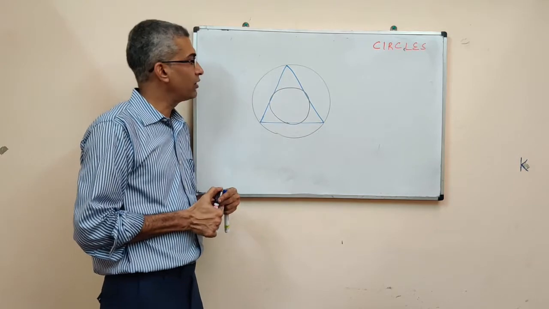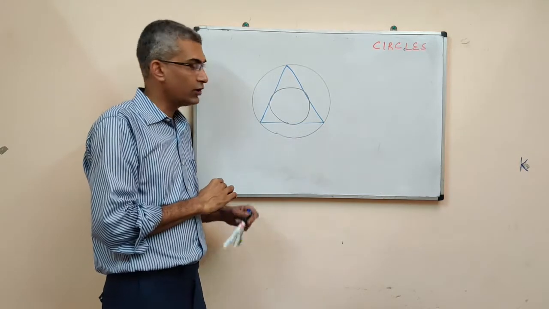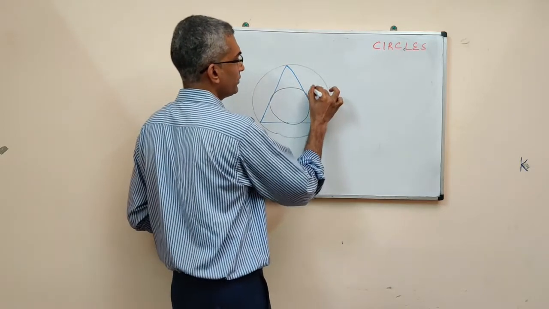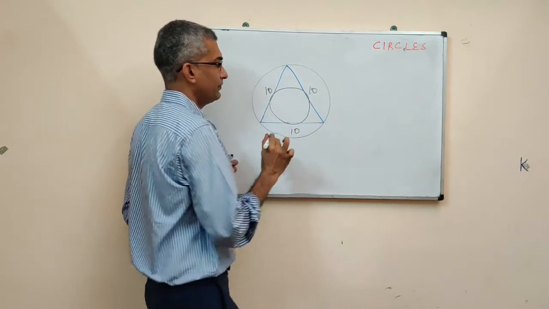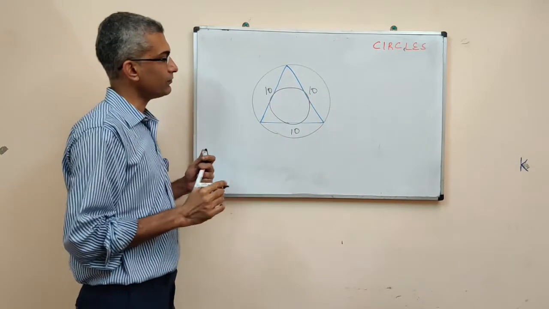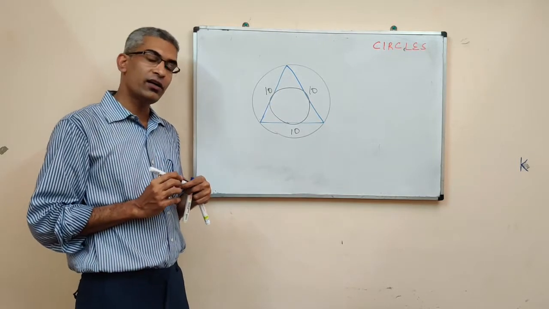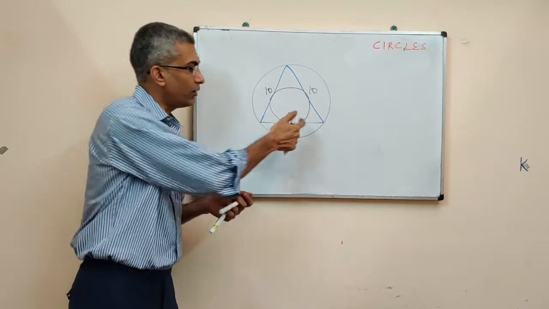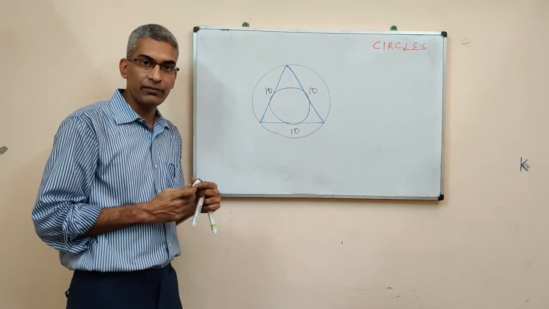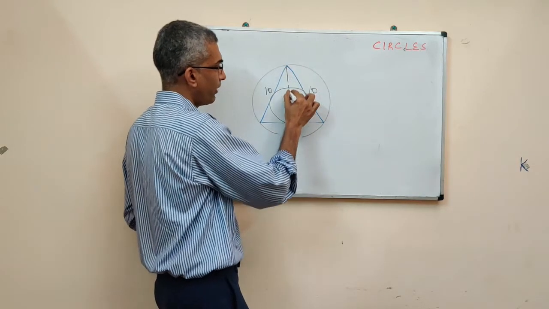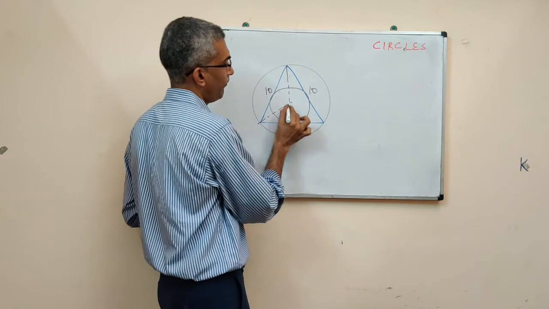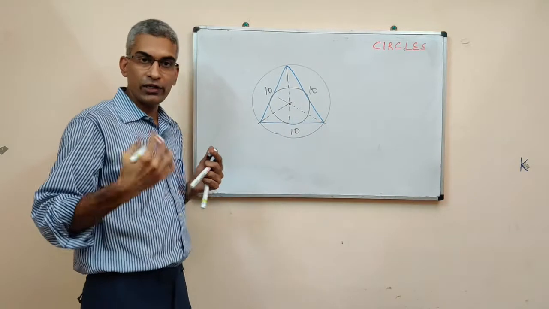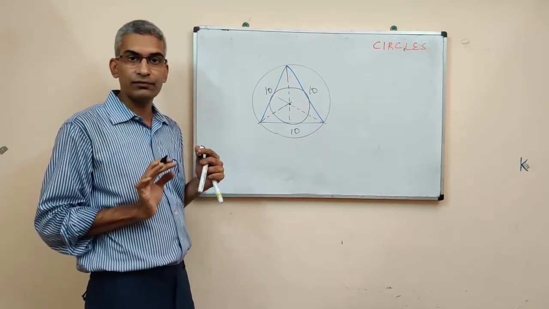Now we had a discussion on triangles earlier. An equilateral triangle is a very symmetrical figure. All the angles are equal, 60 degrees. Each side is given as 10 centimeters. In an equilateral triangle, all the important lines coincide. That is the median, the altitude, the angular bisector, all of them coincide. And they will go through a common point. This will be the centroid, the orthocenter, the incenter, the circumcenter, everything.